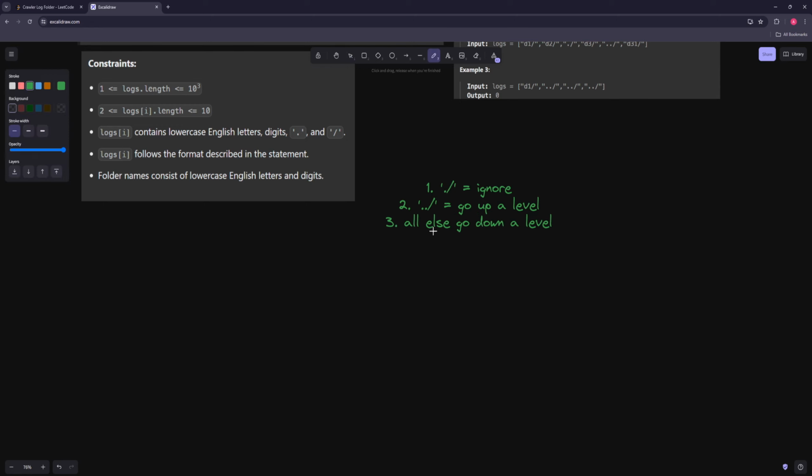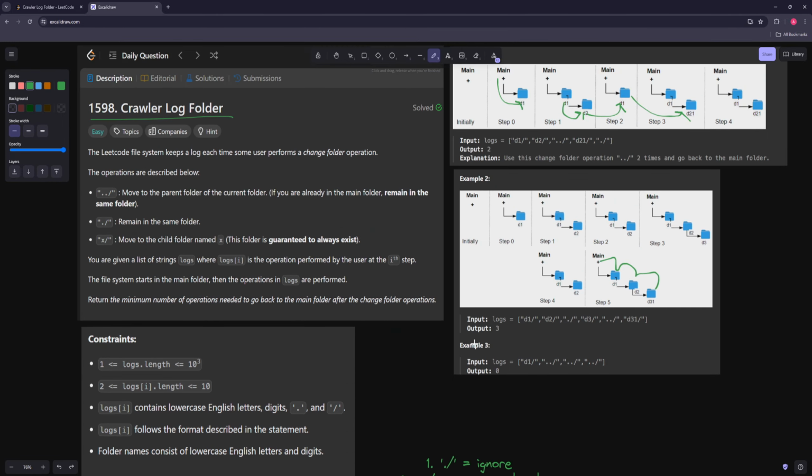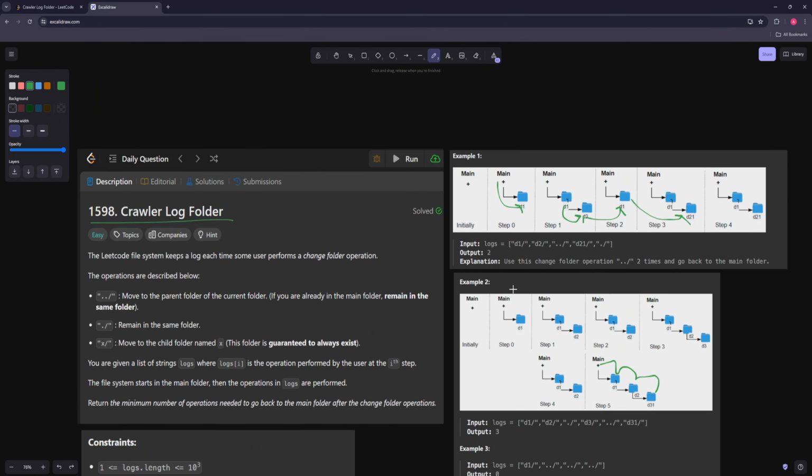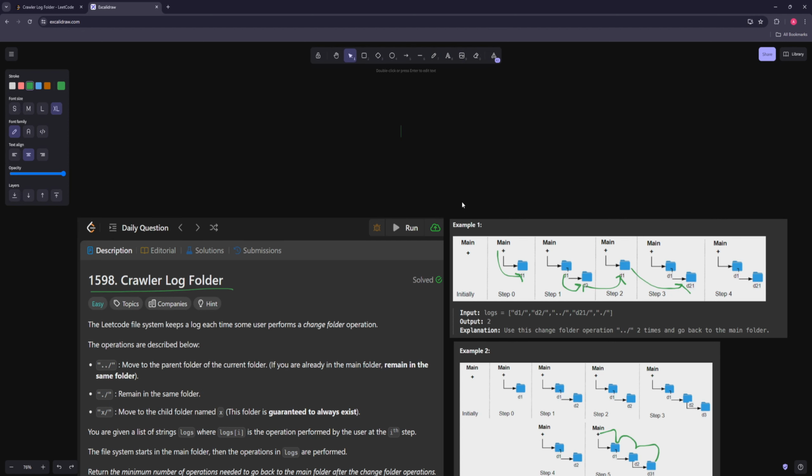And then we're going to be at some level. The root is level 0, and we just return. If we're at level 5, that means we're 5 folders deep, so it takes 5 returns to get back to where we started. All we need to do is keep track of this level variable. So let's go through these examples using that. In the beginning, we started at level 0. Then we check. This is not a dot or a double dot, which means we go 1 folder down.